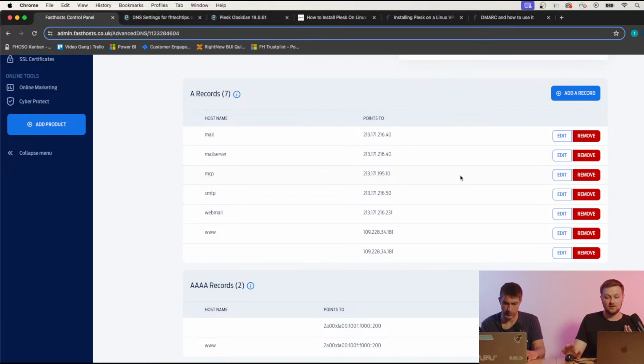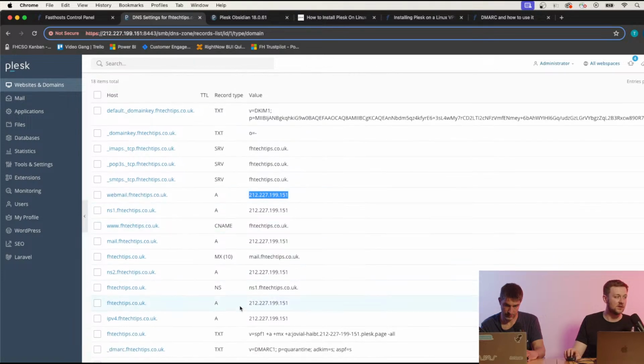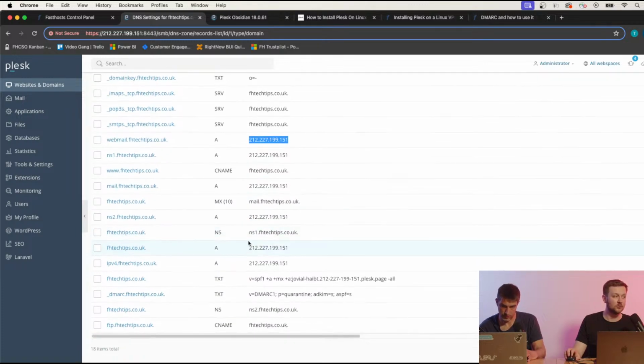The TTL, or time to live, is really quick. But there are so many records to change that, like I said, it's going to be laborious. Just make sure you're getting the important stuff: your webmail, your blank A record, your mail dot in there, and your MX record sorted out, all that stuff.